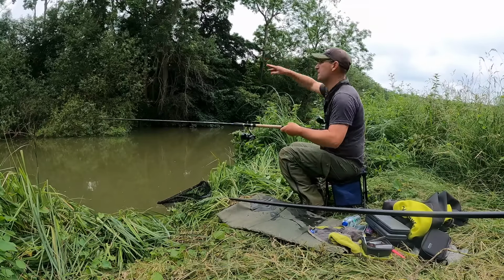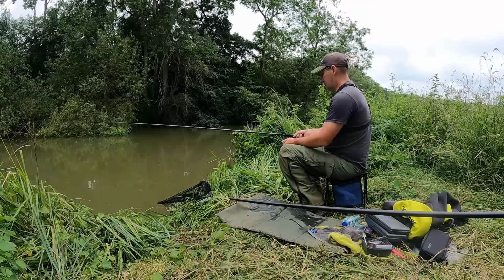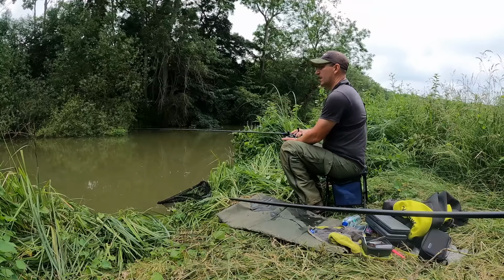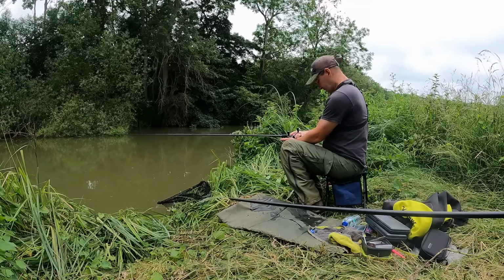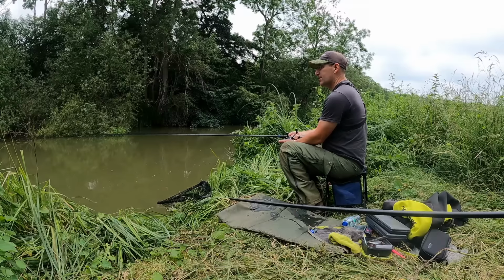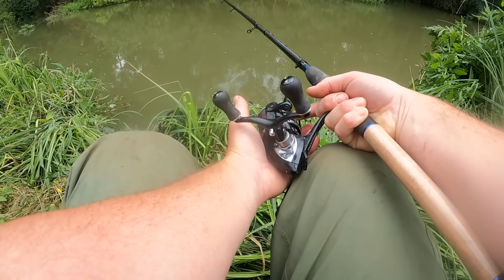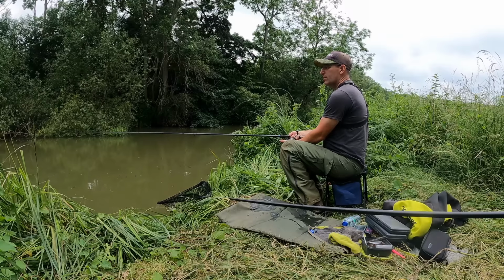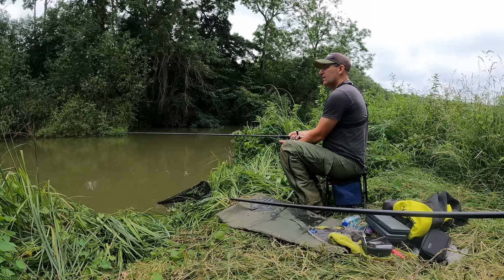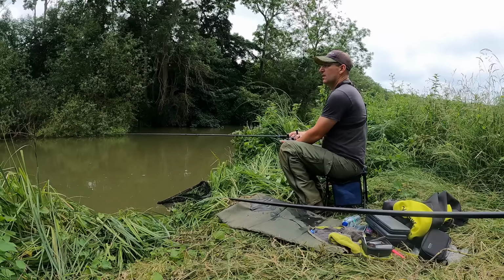A little bit of hemp again. A little bit of caster. And we'll trundle it down. A bit of a downstream wind. Very sluggish flow. Just enough to pull a stick float down though. We can mess around with the shotting, we can spread it out. Just a bulk and 3 droppers to begin with will get it down. I'm not expecting to catch off the bottom or anything, but you never know.